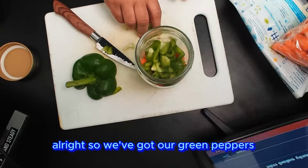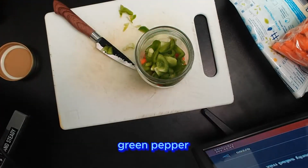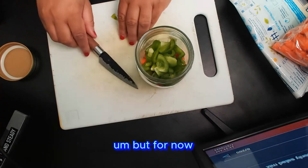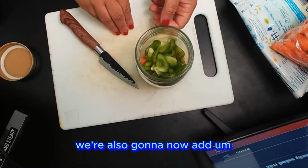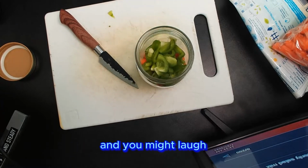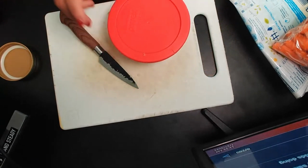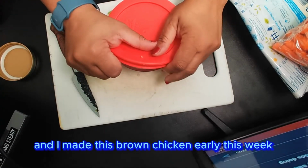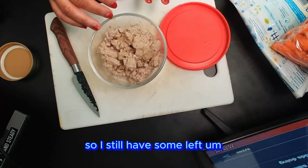All right, so we've got our green peppers, right? I'm going to save this other piece, green pepper head, for my next salad that we're going to do together. But for now, we're also going to add protein, okay? So the protein we're going to add, and you might laugh, but I've got some ground chicken, right? And I made this ground chicken earlier this week, so I still have some left.